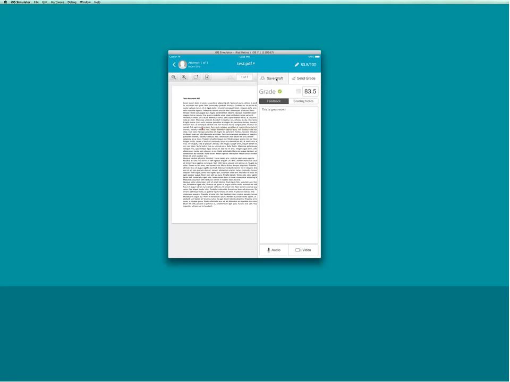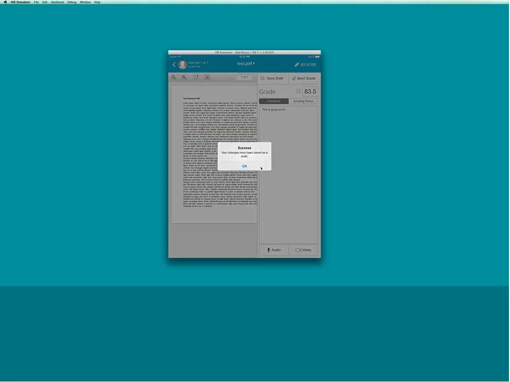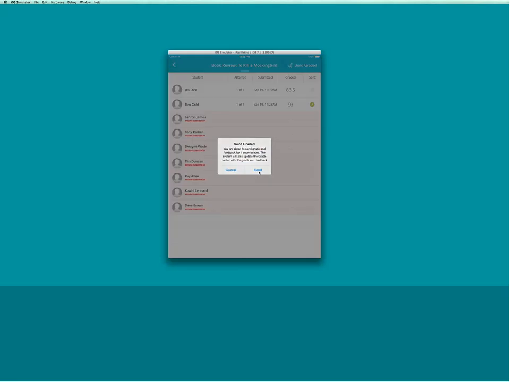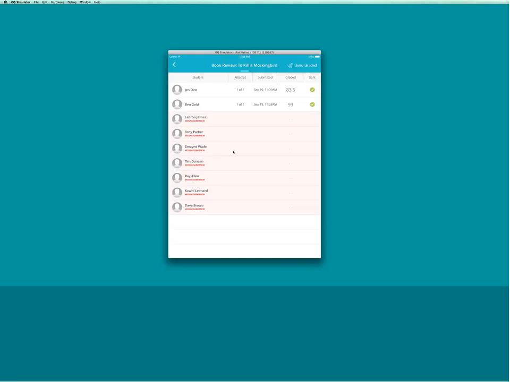And now when I save this, I can send it directly from here as well. But if I save this and go back to my submission listing, now I see that this new grade that is here has not been sent back to Learn, but I can go ahead and send that now. So I can view student submissions. I can grade them either manually or with rubrics. I can keep those grades in BB Grader for submission back to Learn at another time. And then I can also change grades inside of BB Grader for those things that have already been sent. And that's the main workflow that we've targeted for BB Grader.